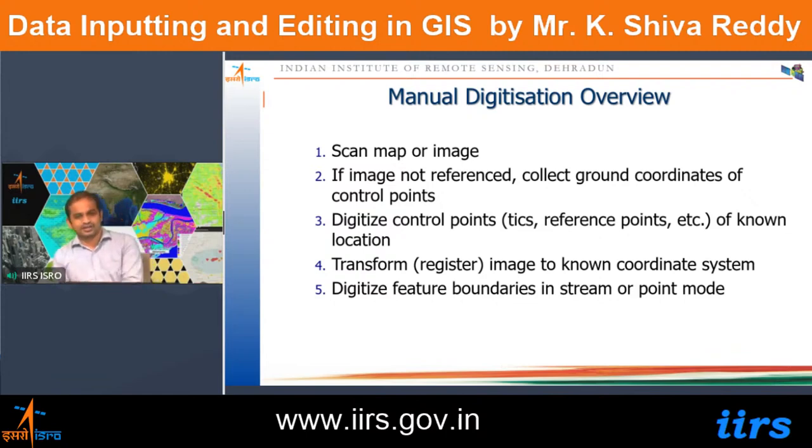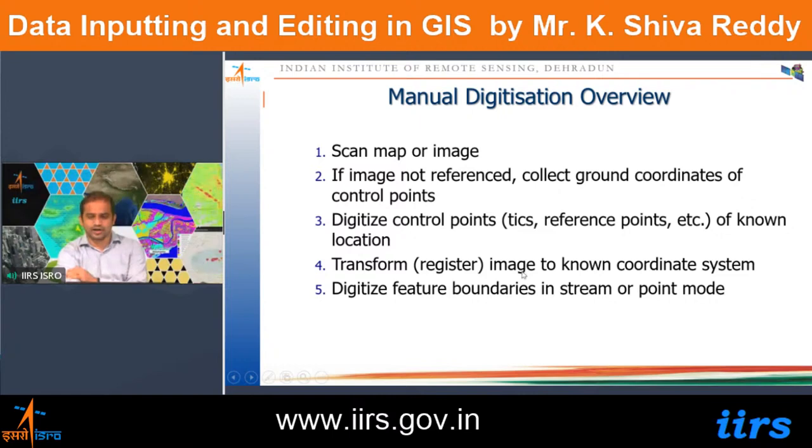So once you save it, the image is now georeferenced. If you move your cursor to any place in the image, you will get a ground coordinate.